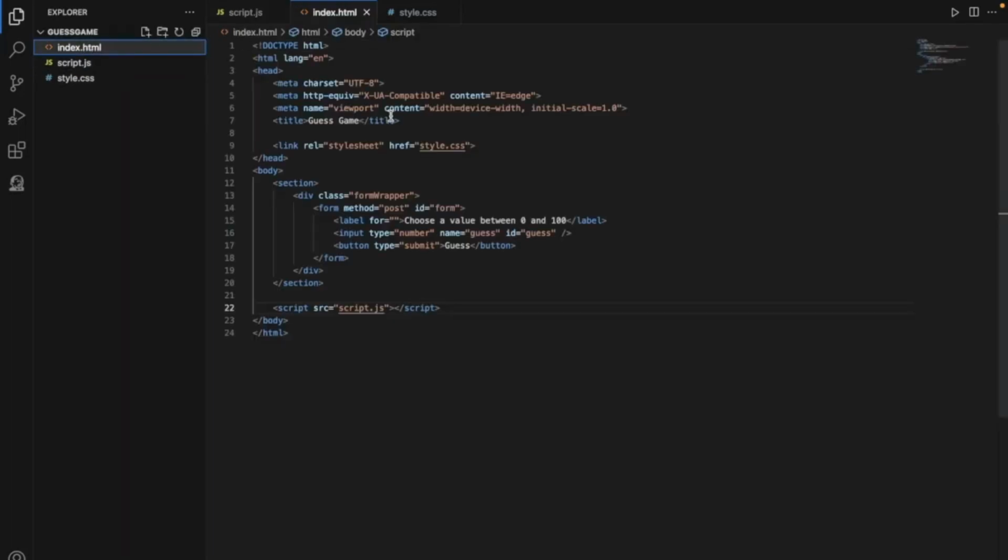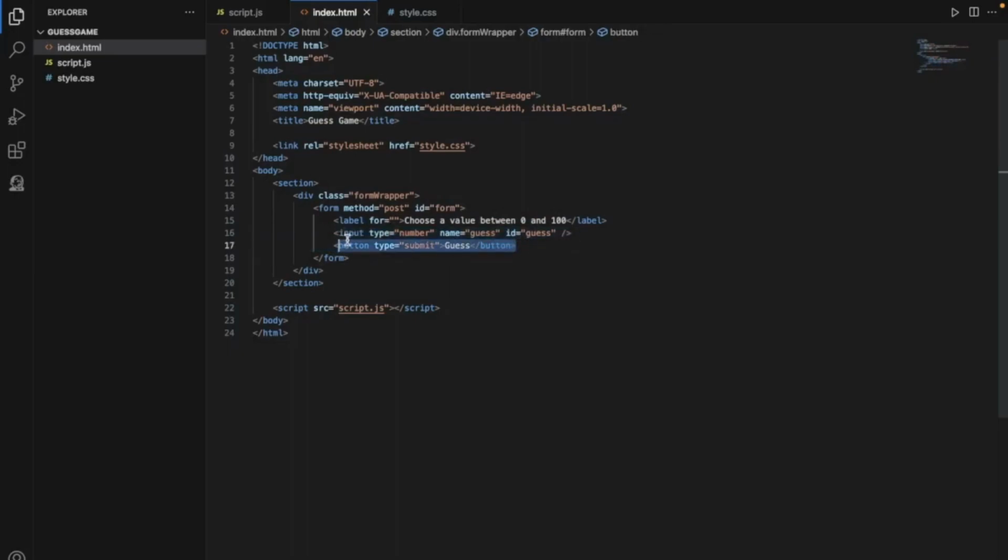Before writing our JavaScript code, there are some things we need to take note of. We have our form here, and we have a form ID. We are using the post method to submit. We have an input, which is where the user will type in a value, and we have a button where they will submit.